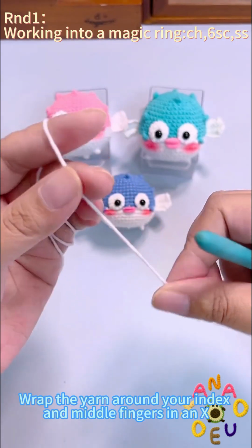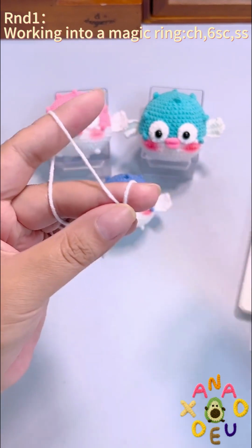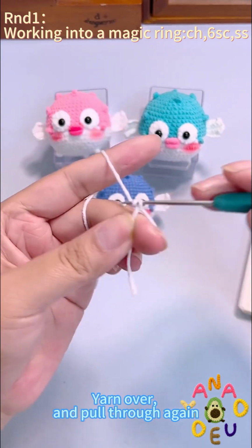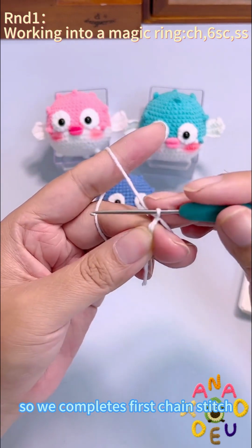Wrap the yarn around your index and middle fingers in an X. Insert the hook through, yarn over and pull out. Yarn over and pull through again. So we complete the first chain stitch.